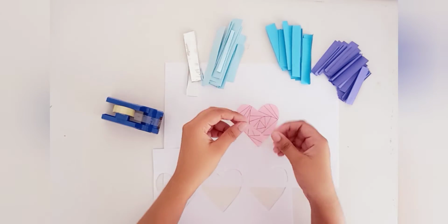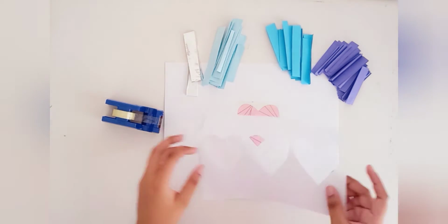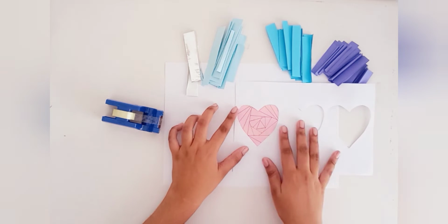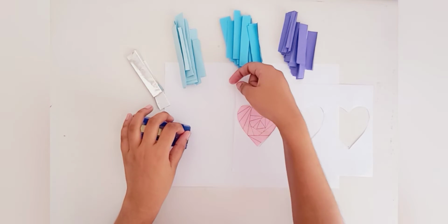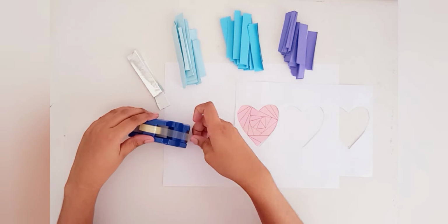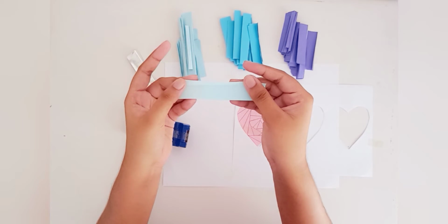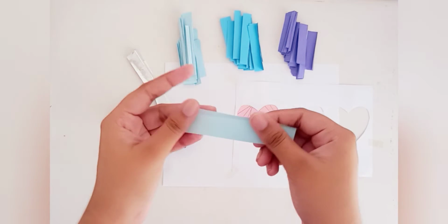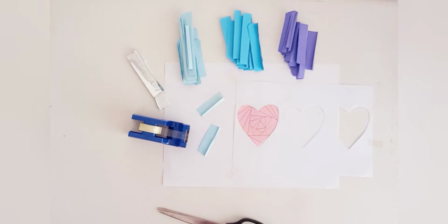As we already have created many iris folding crafts, here I'll be showing you how to create one of these hearts, and the same procedure applies to the other two as well. This is how each strip that we'll be using for this technique looks like. So you can always cut them as per necessity.